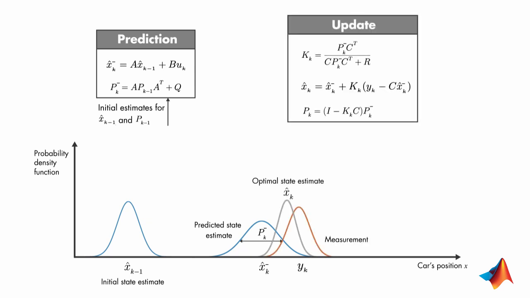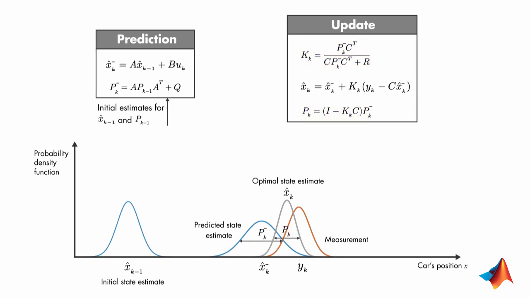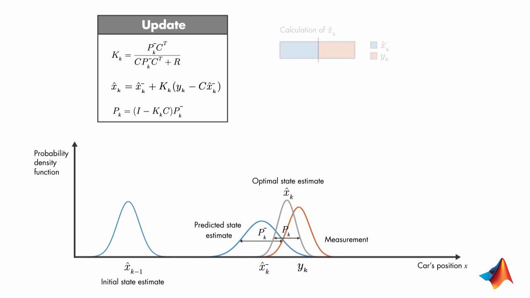The second step of the algorithm uses the a priori estimates calculated in the prediction step and updates them to find the a posteriori estimates of the state and error covariance. The Kalman gain is calculated such that it minimizes the a posteriori error covariance. Let this bar represent the calculation of x hat k.